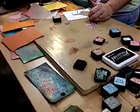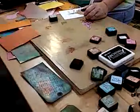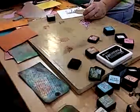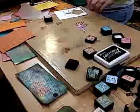Hey, Jean. We're at the Stampers Anonymous booth at Scrapfest Orlando, and we're doing a demo.